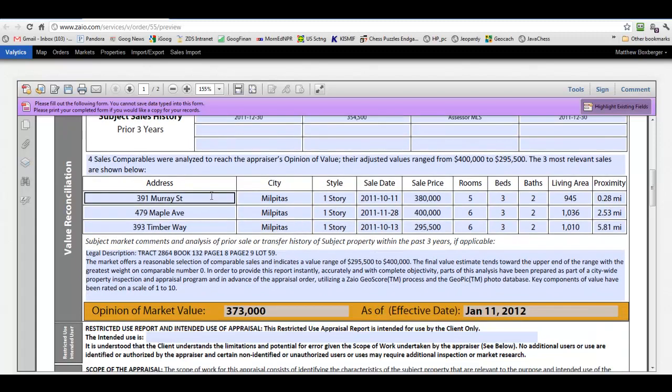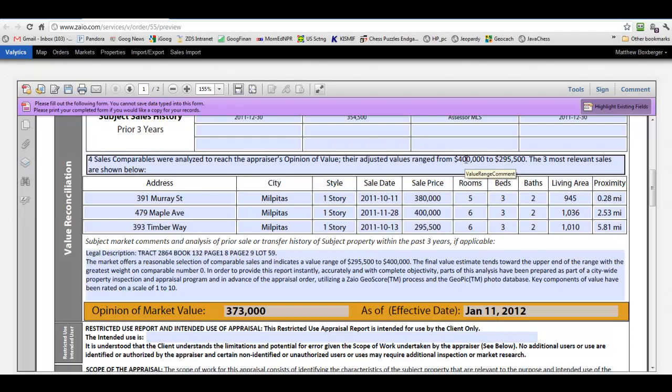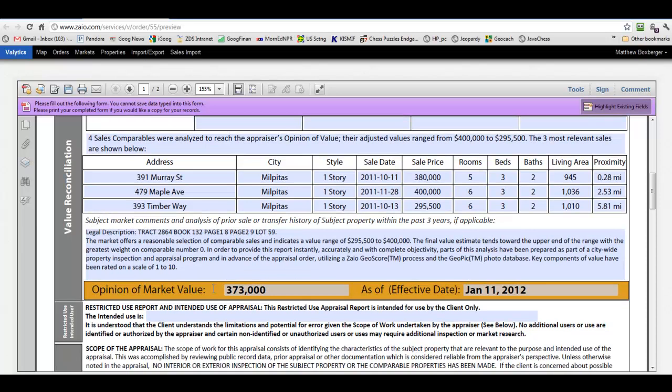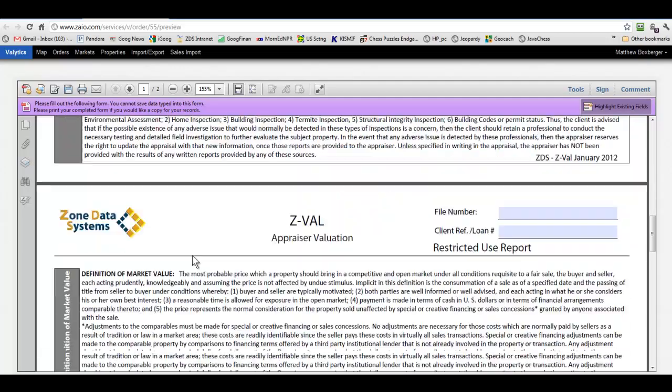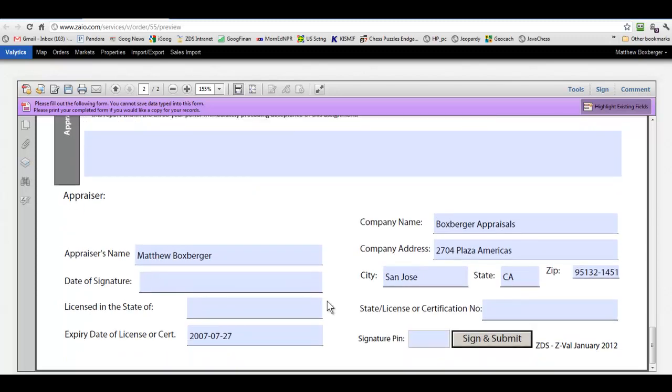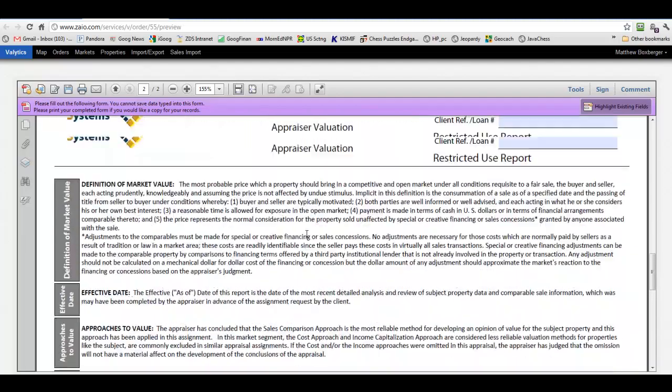It's got the prior sales information. It picks the comps and does these calculations, on the sales prices before and after adjustment and where the value estimate is. And I can see here's the Valytics predicted price and today's date. Can put in the intended use, and then on the second page, put in some more custom comments here if I want, and click the sign and submit. I don't have my signature set up yet, or this license information, but once it's there, then essentially that's it. I can create a PDF and send it off, and at this point invoice the customer directly.